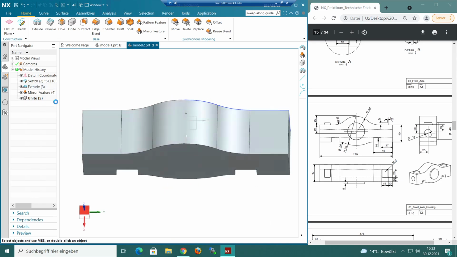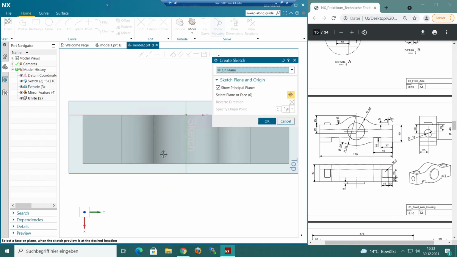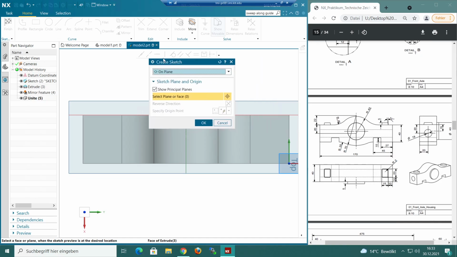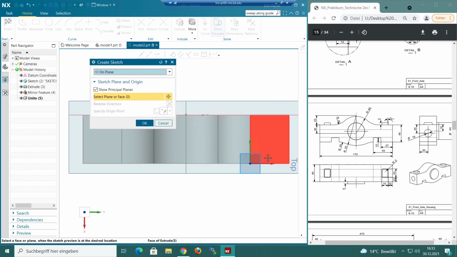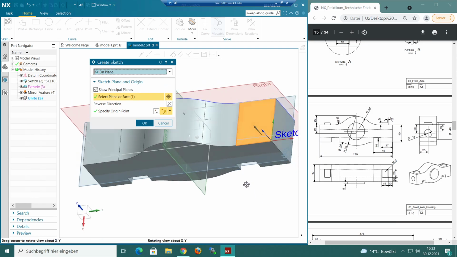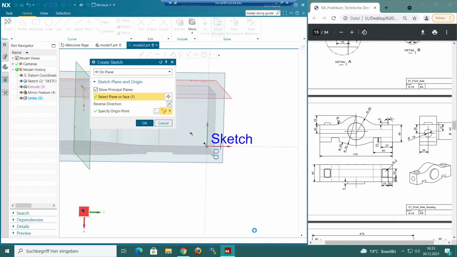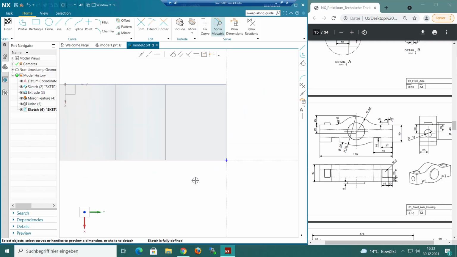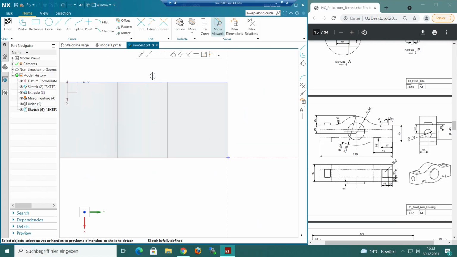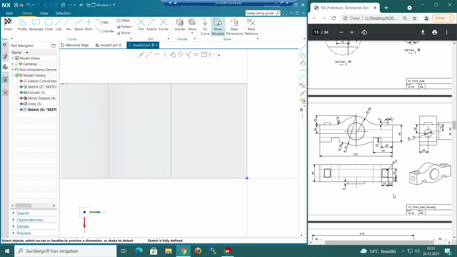I hope it is. So let's draw a new sketch, and now I'd say we do it just on top of this plane and take the coordinate system in one of the edges. And now let's see what we have.